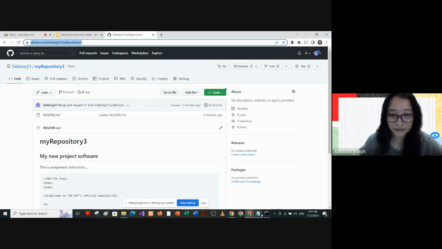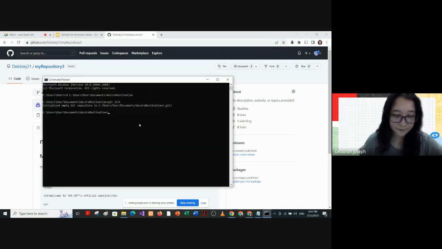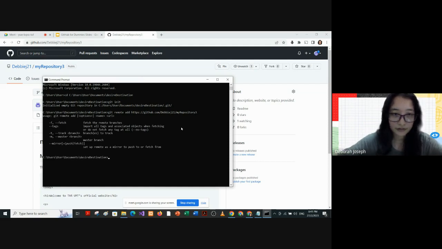Once you copy, go to your command prompt and key in git remote and paste your URL. So for this line, git remote add is to link the local Git repository to GitHub so that it allows us to share. Okay, so enter.